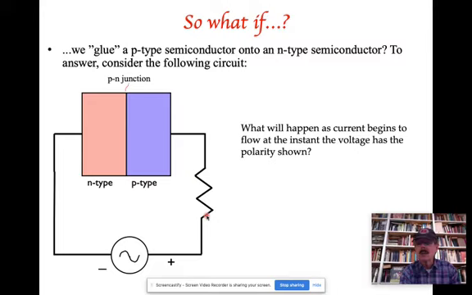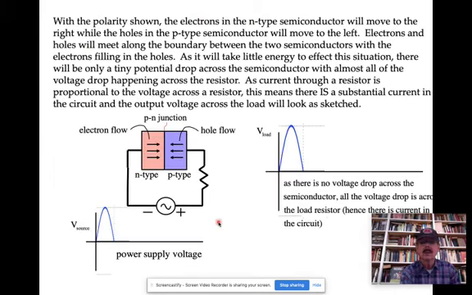So you're going to get current. You're going to get current flow. When you have a big voltage drop across a resistor, that means you got a big current. Okay? And that's exactly what you're seeing in this schematic. So holes are going this way, electrons are going this way, very little voltage drop across here, most of it's across here, so you're going to get a nice big output across the load.